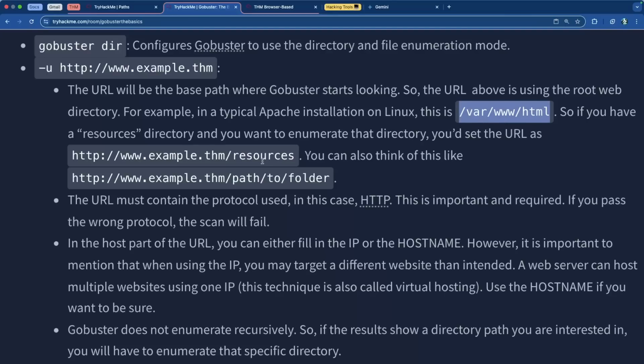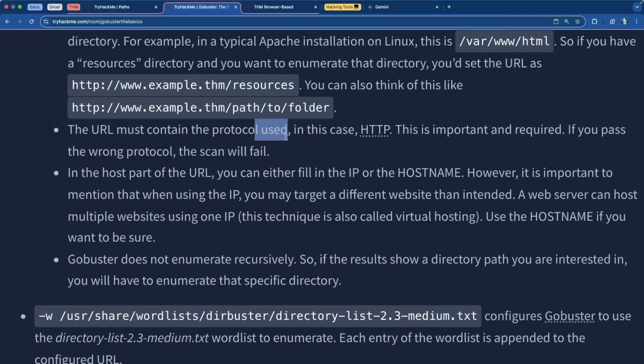So if you have a resources directory and you want to enumerate it, you'd set the URL as /resources, or / the path to the actual folder itself, which could be /var/www/html. Technically it could be the actual path to the domain, but in this particular case it represents the root web directory. So /var/www/html/resources would be the full path of that.